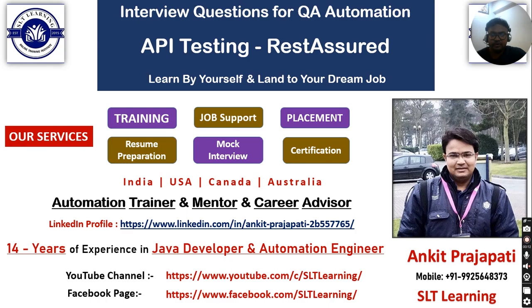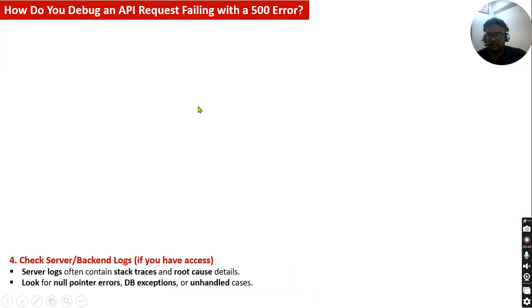So if you're preparing for a QA automation interview, whether you're experienced or a fresher candidate, I would suggest API is one of the crucial topics for any QA related interview. Just go through this list of questions. These are the questions we get from our candidates who appeared in real interviews. So we try to collect all that information, and we put the description and the syntax of those interview questions in front of you, so you can answer in a better way. Okay, so let's see what we're going to do today.